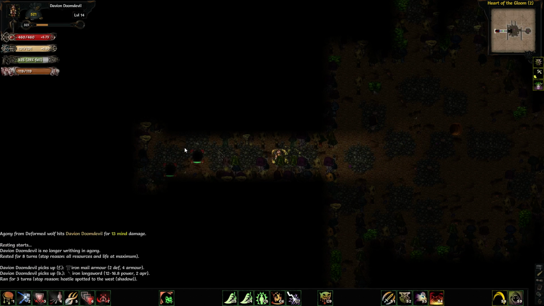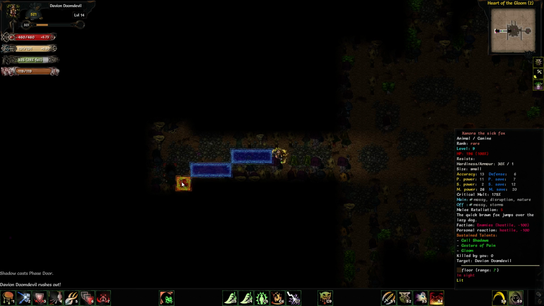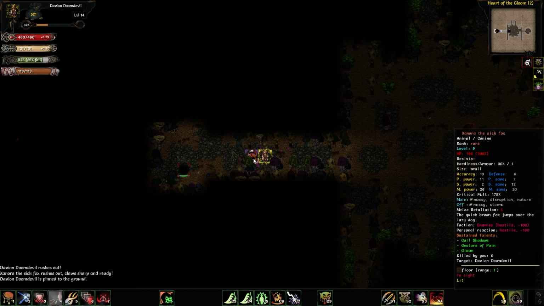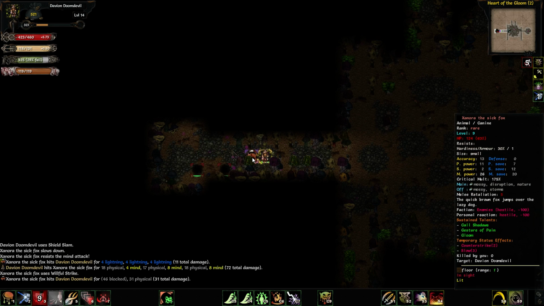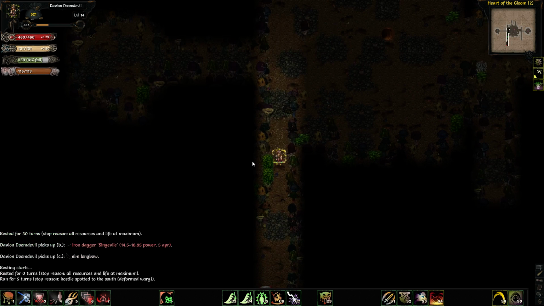There we go. Shadows. We got ourselves a doomed enemy. Oh, he rushed me. Pin me. Shield slam. I'm not sure that worked because I killed him before he had a chance for a demon seed to take place.